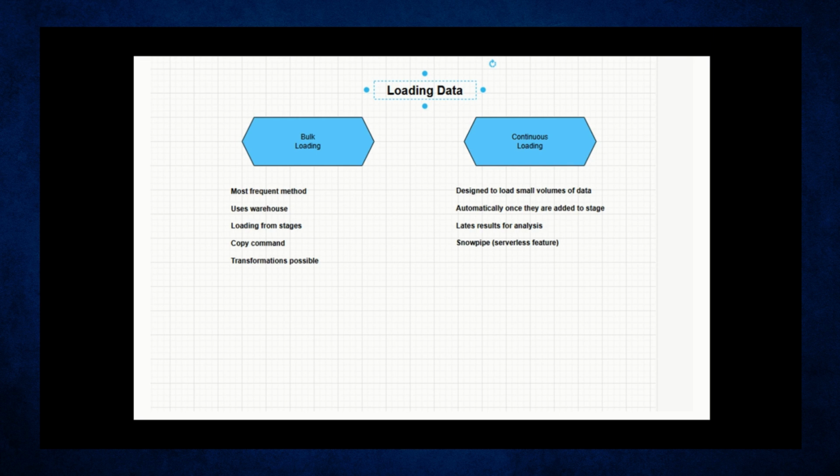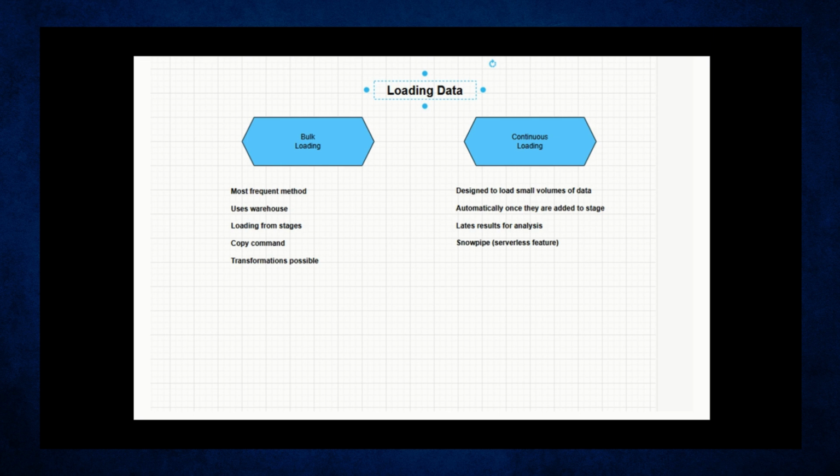Continuous loading is designed for small data sets. Automatically, once the data is added into the stages, it is loaded. If you want to see the data very recent and in a very quick way, you use this method.